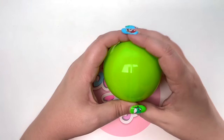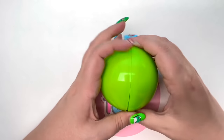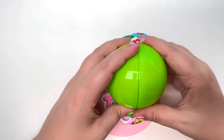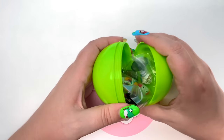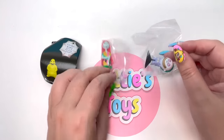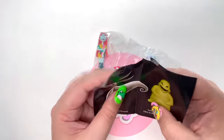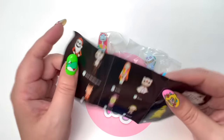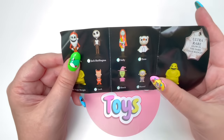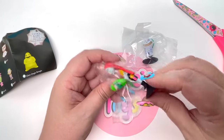All right, on the count of three. One, two, three. Ooh, they're hard to open. Let's go ahead and just wiggle it. No, there we go. All right, so definitely looks like we have Sally, and I forgot which one this is. Looks like we have a little collector's guide here, so let's see who we got. Beryl! That's it, it's Beryl. So let's go ahead and open Sally.